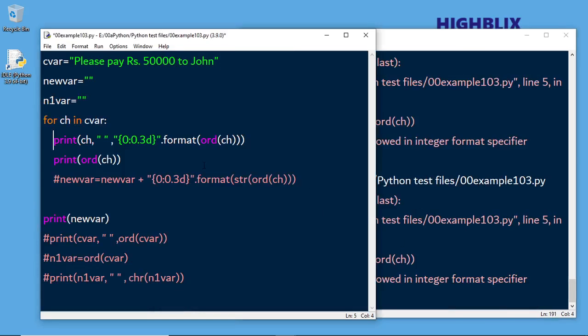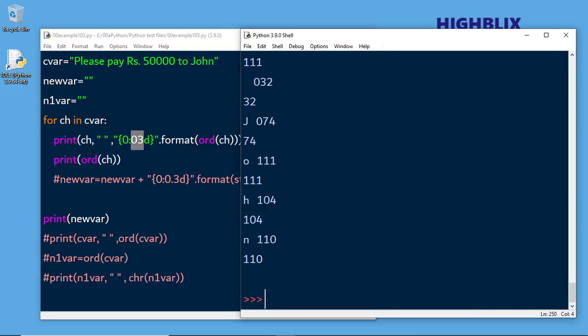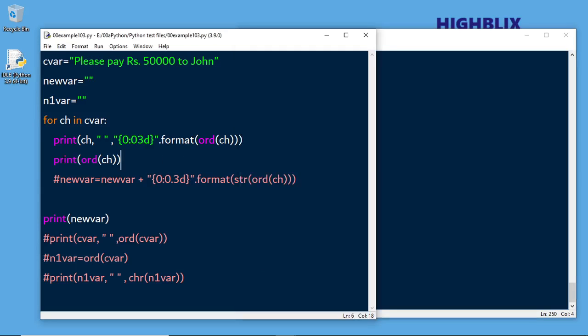Okay, so the error is because we gave a 1 dot over there. Here it is actually not a float. The only thing is 3 digits, and the left side you should fill with zeros. 3 digits, and the left side you should fill with zeros. This is the concept here. So now let us run this. So you can see the character and the corresponding number. Right. So this is not required. Okay, we'll take this out.